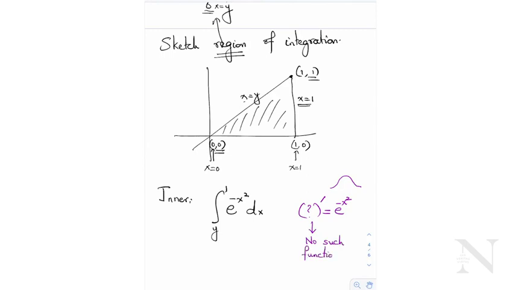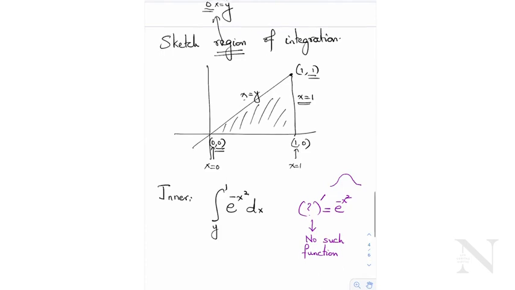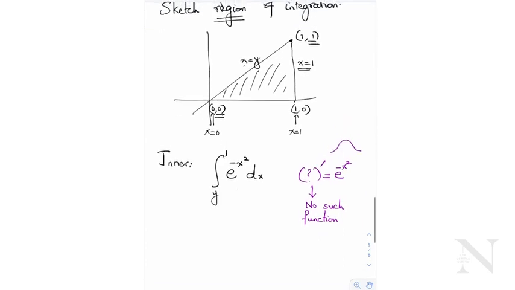So the "maybe" is justified: there is absolutely no technique of integration, or absolutely no function, that will give you e to the power of negative x square when you take its derivative, which means you cannot compute this. Then what are we doing here? When I say I cannot compute this, it doesn't matter what levels of math you take, or how much more math you keep learning, you just cannot do this integral.